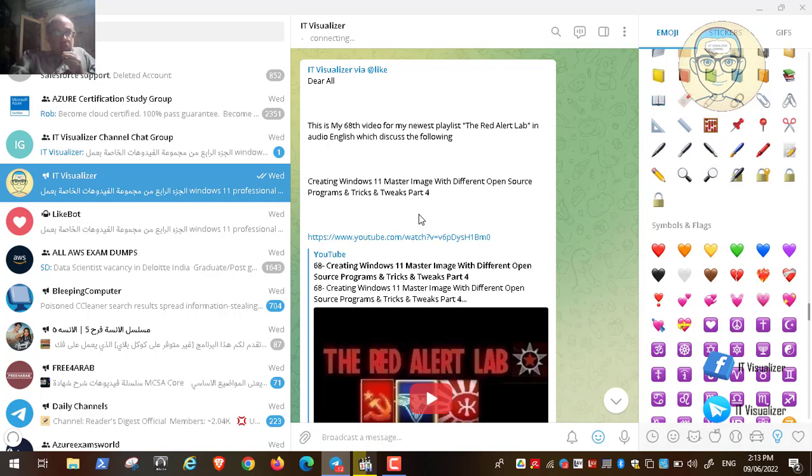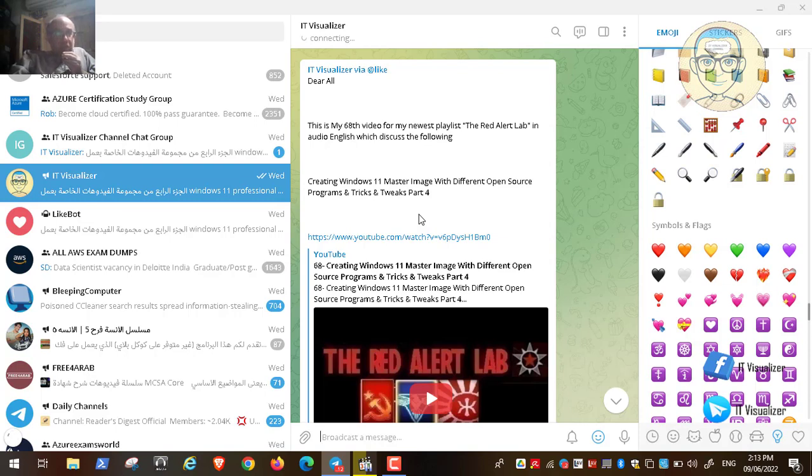This system was introduced in October 2021, so we have had this operating system in the market for 1 year. We should, as we said before, prepare ourselves to deploy this operating system. We need to try and see the advantages and disadvantages of this system, and we need to prepare a master image. So when the time comes and Windows 10 expires, we need to deploy this master image to all of our networks. So this is our topic.